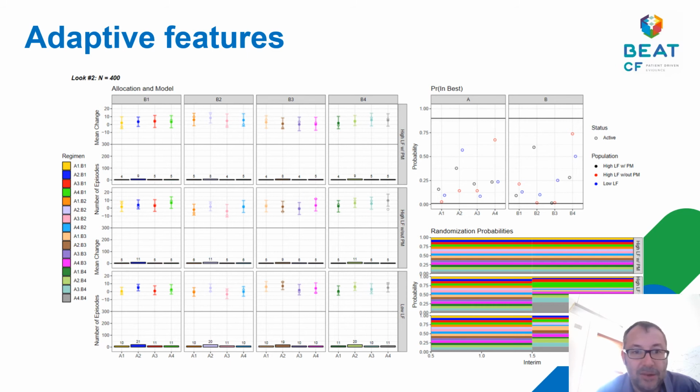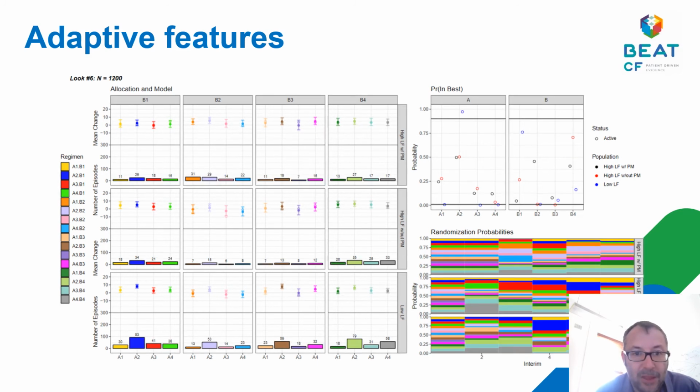And what happens over time is that as we enroll more and more participants and assign them to these different treatments, we get progressively more confident in the effect of the treatment on their airway disease. Here, skipping forward to 1,200 participants, you can see that some treatments are working better than others, and we're getting progressively more certain about the effectiveness of the different treatments. And the other thing that we can see is that down here in the bars are the number of participants in the study who have received the different treatment combinations. Some treatment combinations are receiving more participants than others, and they're the treatment combinations that are performing the best, whereas some are receiving relatively few participants, and they're the treatment combinations that are not working as well.